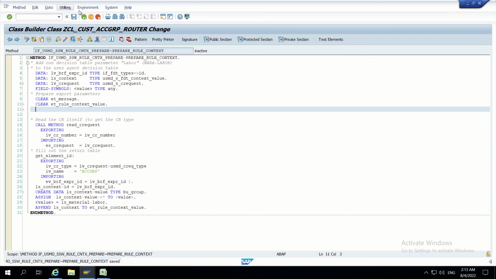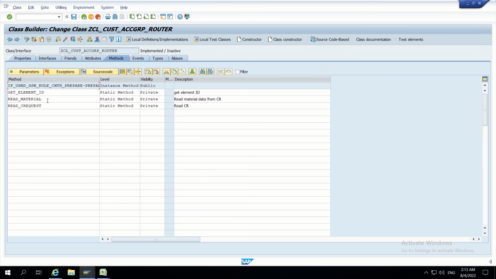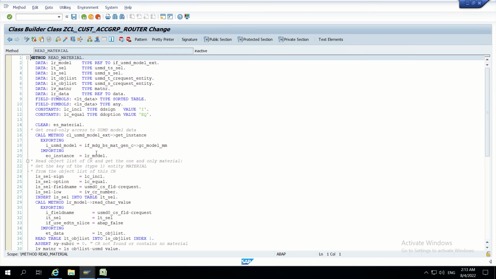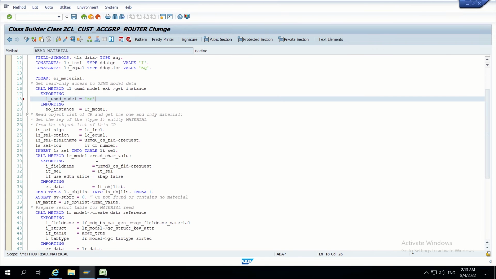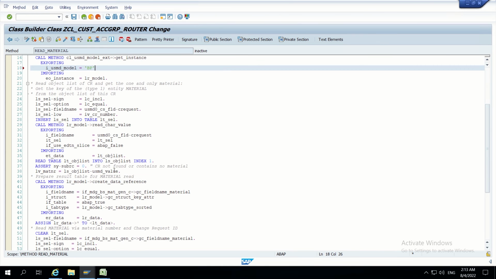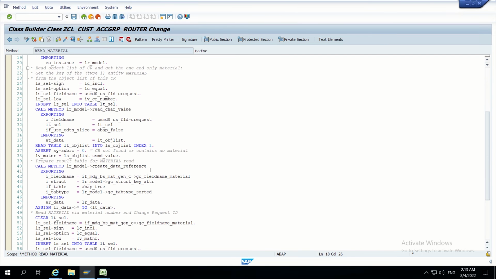So go back here, instead of reading material from CR, let's go inside and make changes such that BP should come instead of material. I will make changes here, remove this, BP should come. Here Matner is there, and read car value, these are all not required.